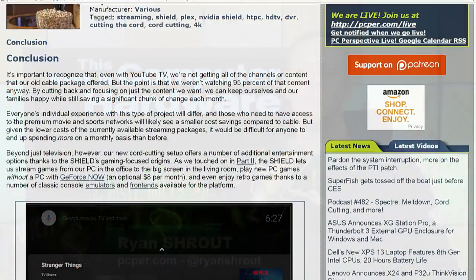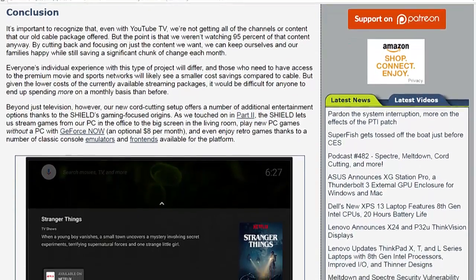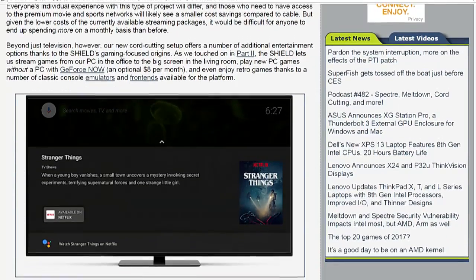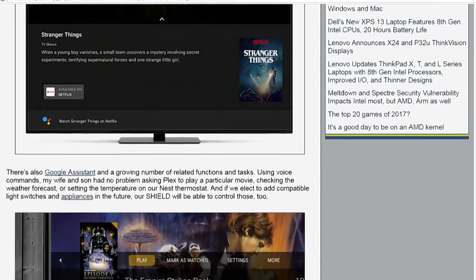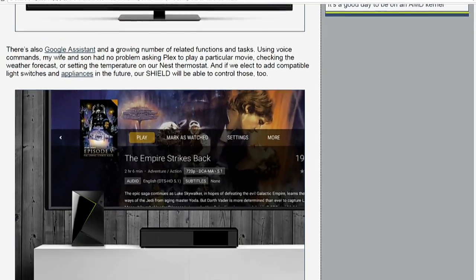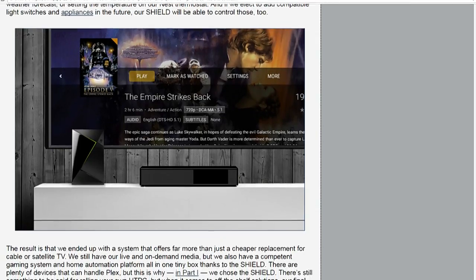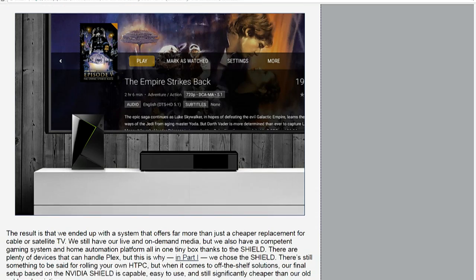So I think the kind of conclusion we came to is that, hey, guess what? Still not perfect, but a lot closer now that the over-the-top solutions like YouTube TV, PlayStation View have local channels and are pretty good. There's still nothing quite as good as the image quality you get with antenna-based over-the-air HD signals. Or Blu-rays. Yeah, true. But like watching NBC Sunday Night Football on the antenna versus watching it through YouTube TV, there's a noticeable picture quality difference.